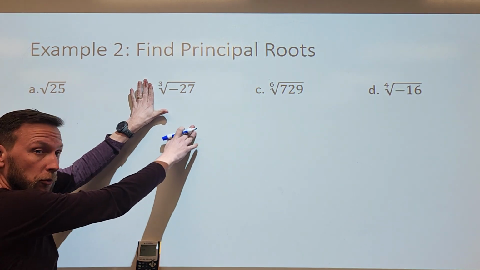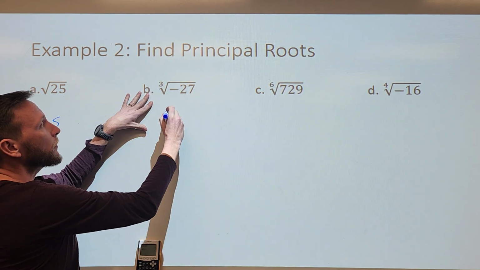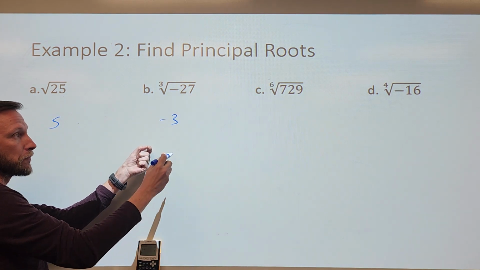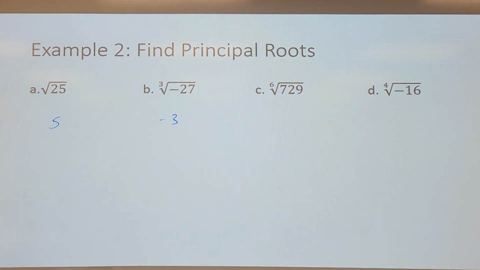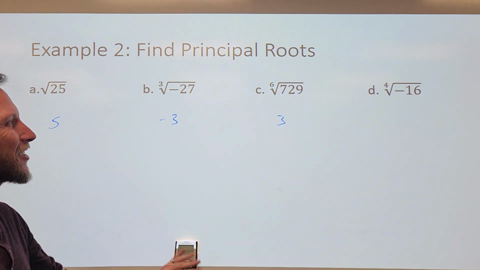When we talk about cube roots, however, and other odd roots, we want to make sure that we understand that the cube root of negative 27 is negative 3. The sixth root of 729, it better be 3 or else I'm off my rocker. But let's do the sixth root, the even root there, for 729. Okay, good. Thank goodness. It is 3. Thought I lost my cool for a moment there.